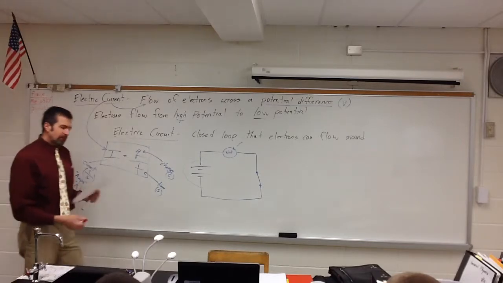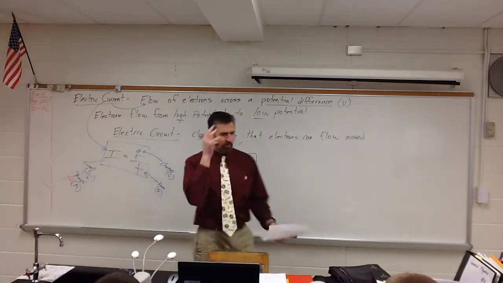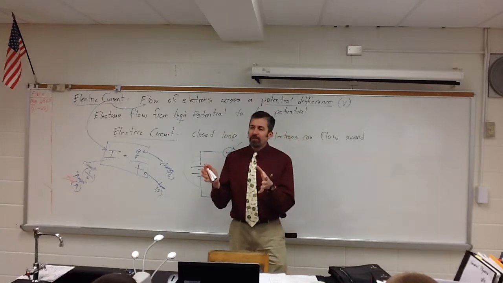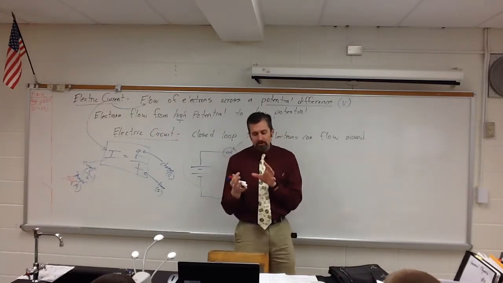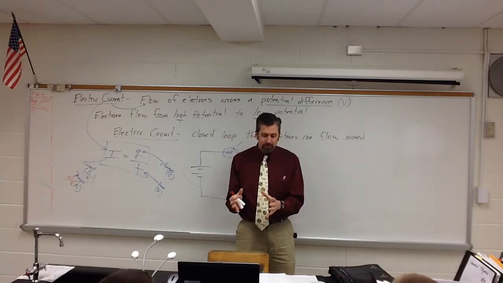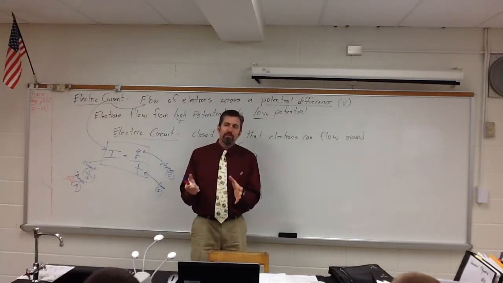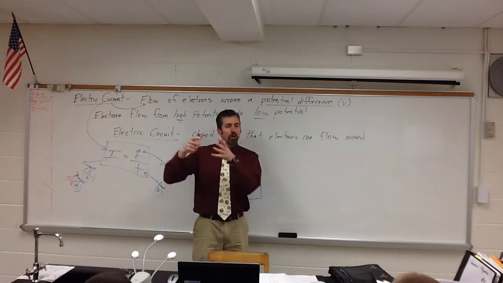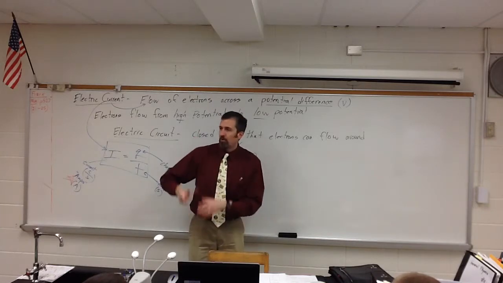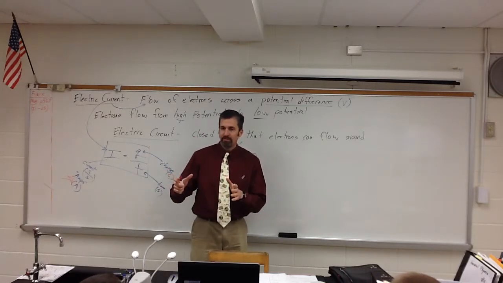And to give you an idea of amps, just a relative idea, your house has electrical wires coming in, and then there's a meter someplace on a telephone pole right on the side of your house. A typical house nowadays has 200 amps of current available coming into your house. 200. Okay?